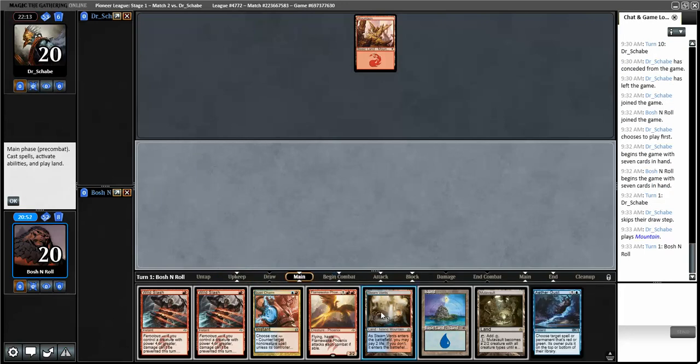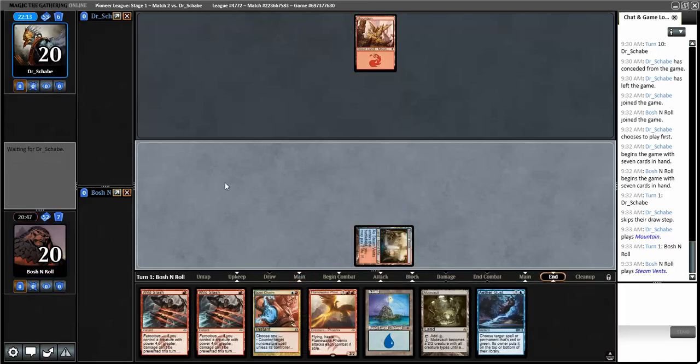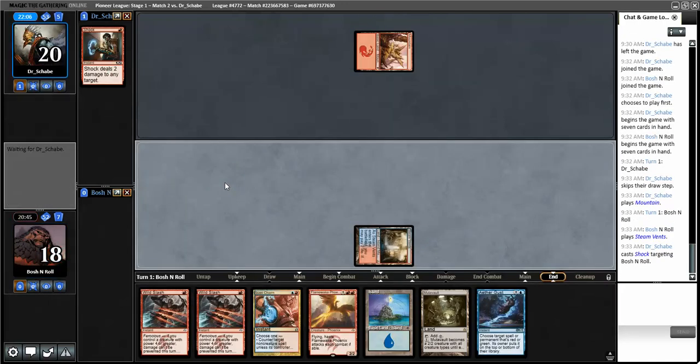Alright, so I'm going to take this opportunity to play Steam Vents tapped. If they had played a creature, I would have taken 2. But it's clear they don't have a 1-drop. Yeah, they have like a burn-heavy hand. They probably have Eidolon.